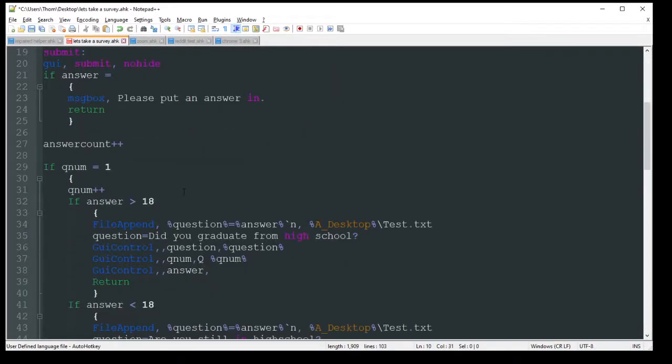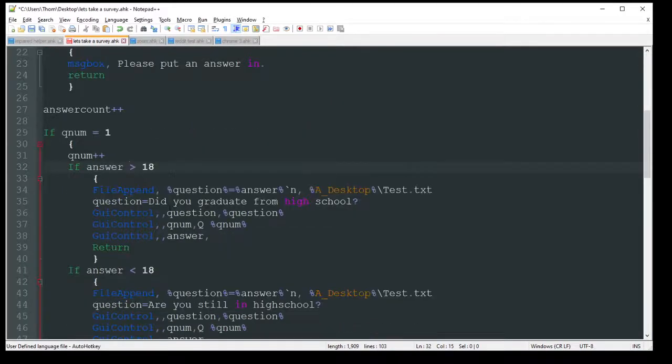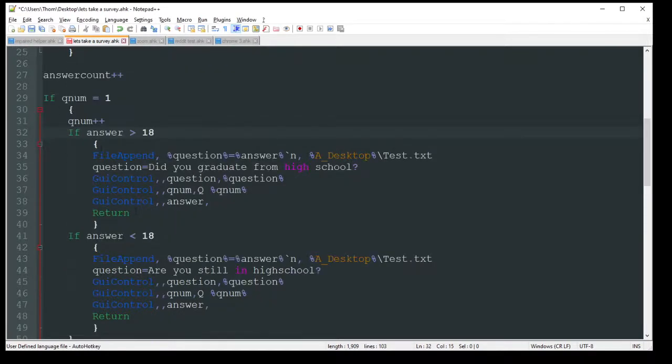Where was that? Okay, so I guess I'm glad that kind of happened so I can show you why that happened. So I put 18 and it automatically assumed I was done. It's because neither one of these ifs hit because my answer was 18. So technically that's not greater or less than. I would just need to put equals signs in here. But I'd probably only put it for the one. That way it's not confused about which one to use. So that way it's 18 or greater versus just under 18. So yeah, that should be a little better.